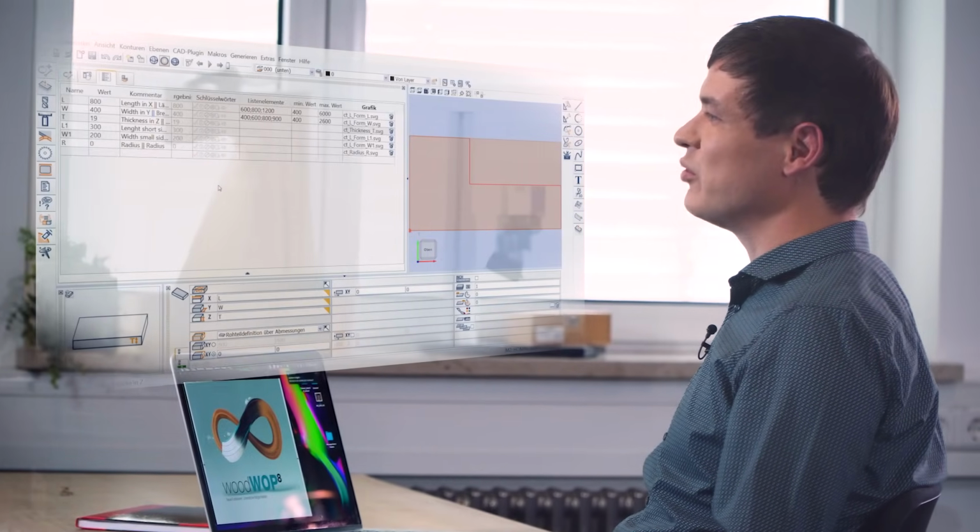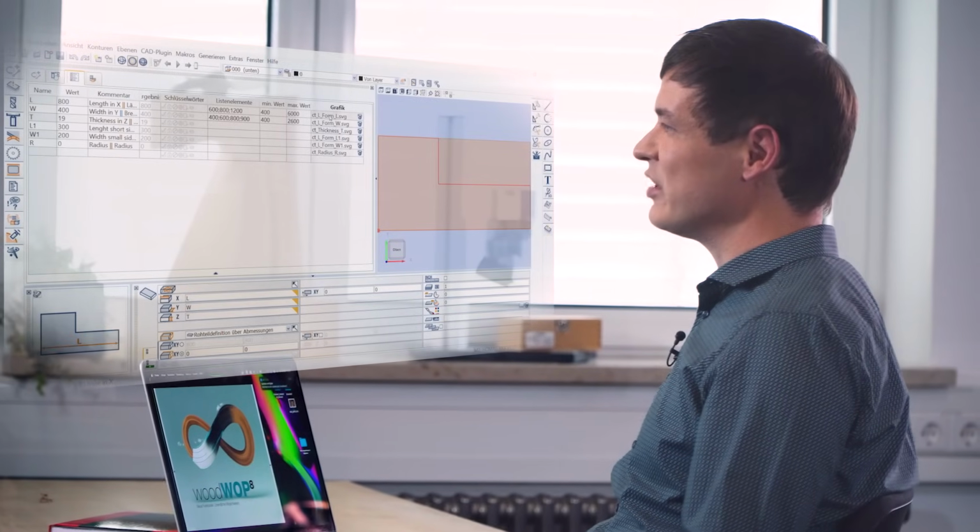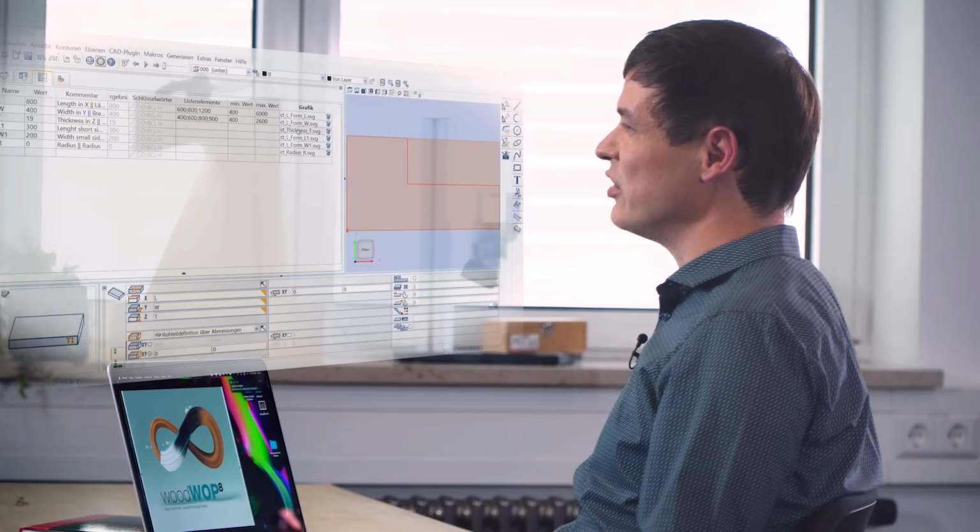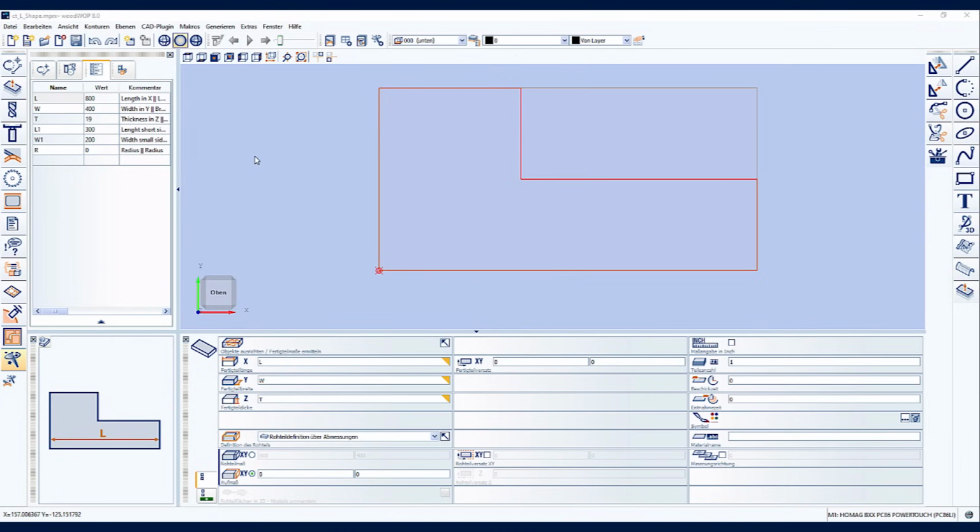To make this possible, without errors, for inexperienced machine operators and woodWOP newcomers, we have added a few new functions to the variable table. Here, there is now the possibility to store an auxiliary graphic for each variable. This makes the variables self-explanatory for everyone. Another new feature is the option of allowing only fixed predefined values or a range of values, such as from 0 to 20 millimeters. This avoids incorrect entries by the operator.